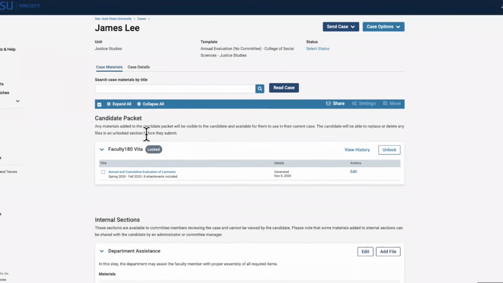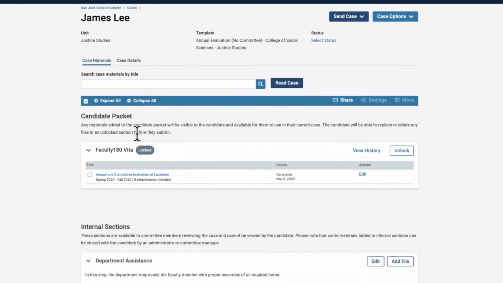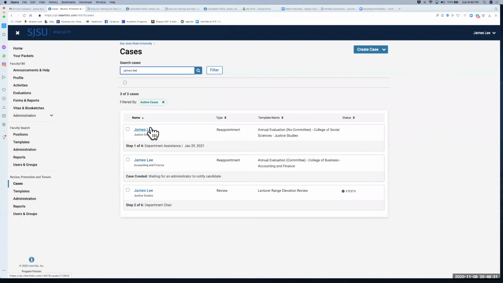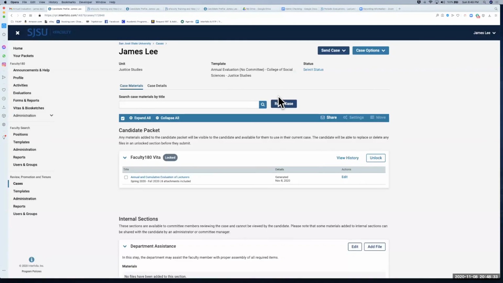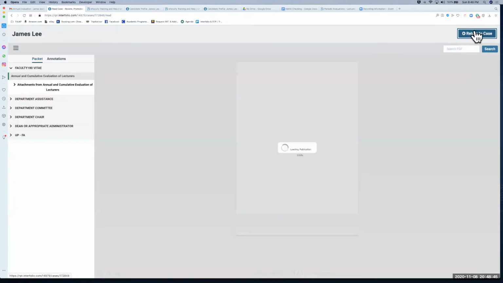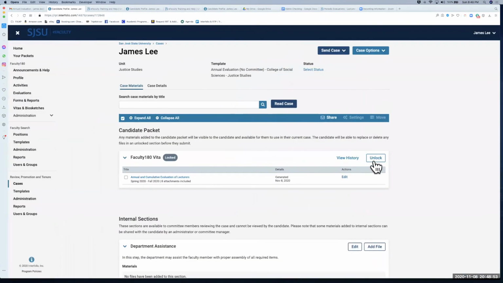Even if I had not submitted that packet, the reviewers or the department analysts on January 29th could go to your case. They would see that you had submitted your packet, so it is locked and it is ready for them to review.